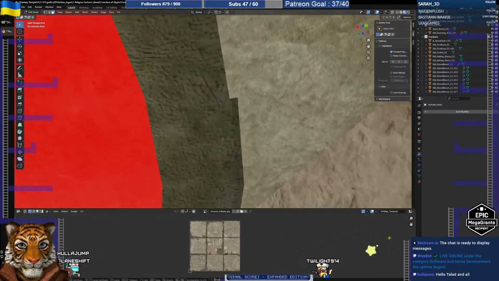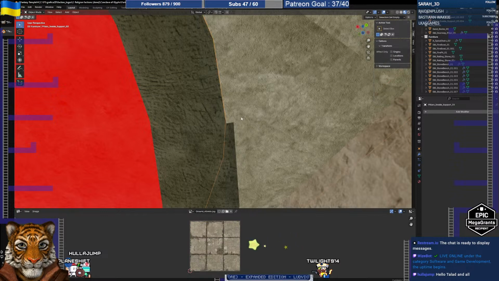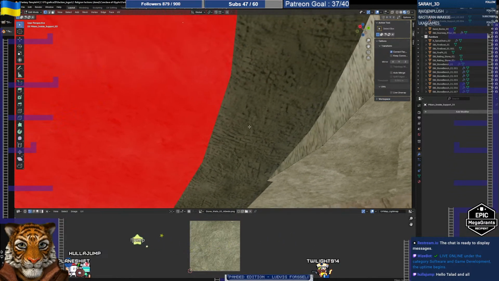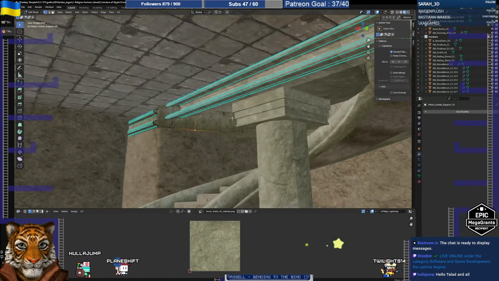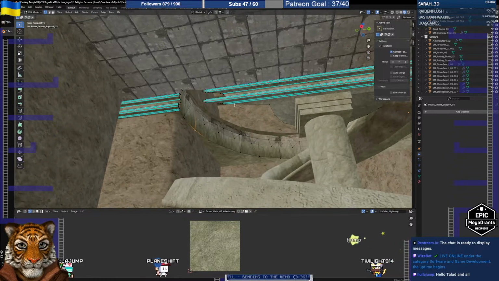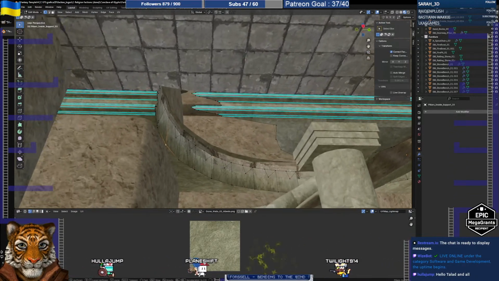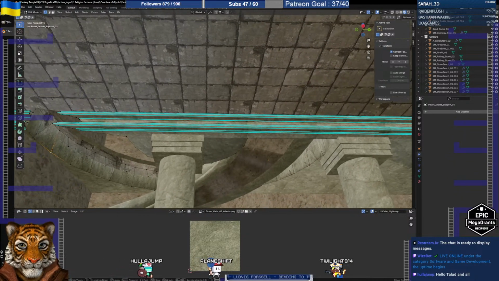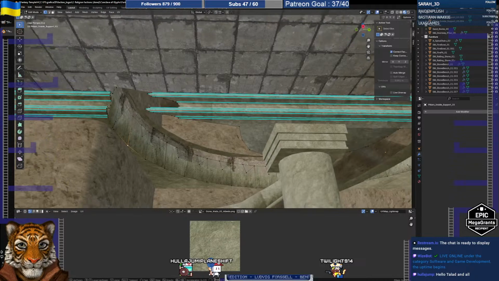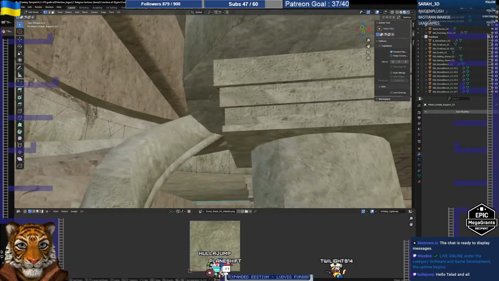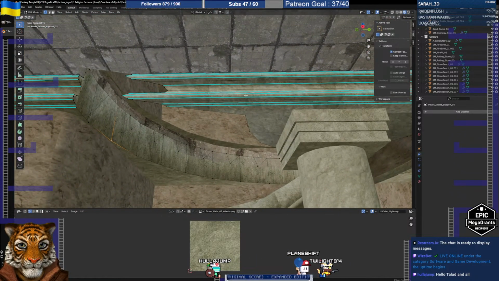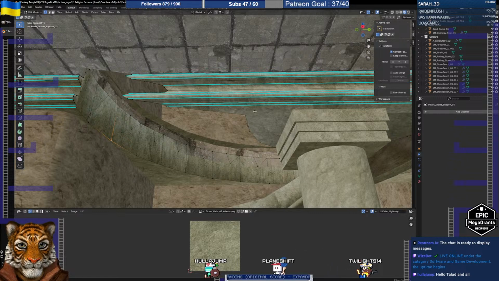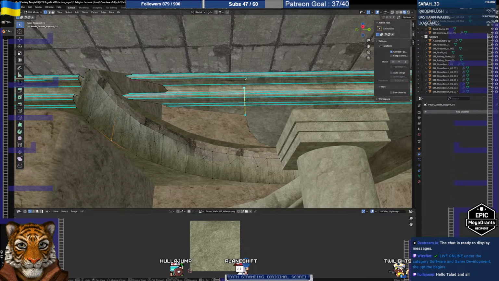What happened here? It's just overlapping. So it's kind of fine. It's kind of fine actually. So for this part, right? Obviously we cannot leave it like this, because like this will not really make any sense. So I think we can cut it off like this. So just going vertical, right?